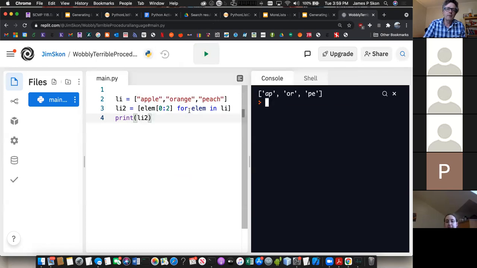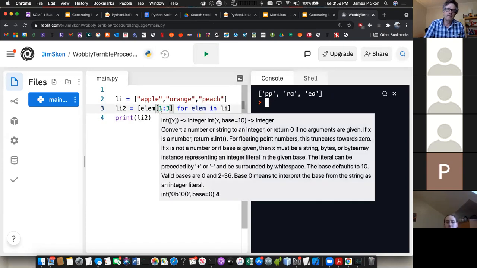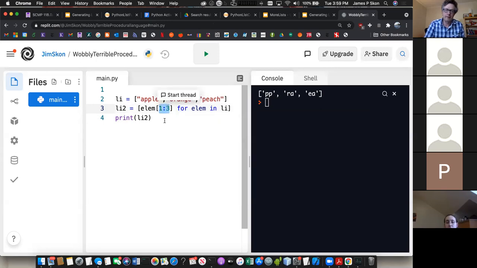So for every element in that list, we do a slice on the element and make a new list. I could pick things in the middle if I wanted to, for some reason. Or I could get the last letter in every word. I could say -1, and that should give the last letter. Yep.